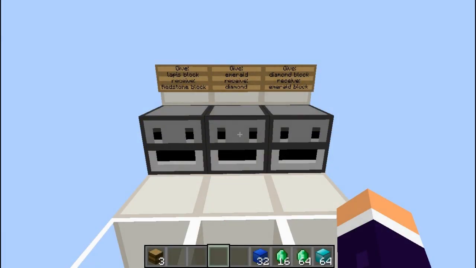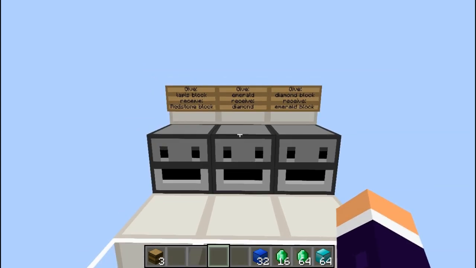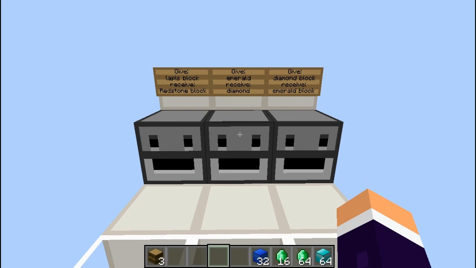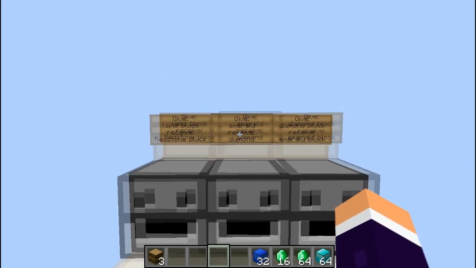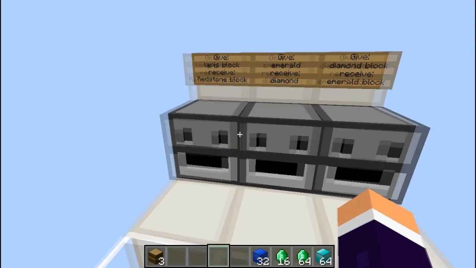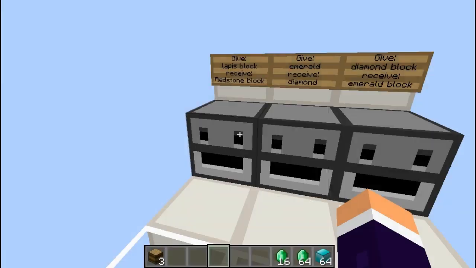Hello guys, welcome back. Today I've got another player shop. This one however is brilliant because it is tileable and yet it's still incredibly compact. So as you can see, I've set it up with different things you need to put in and different things you can receive, so you can set it up to whatever you like. And let's just crack on with the demonstration.